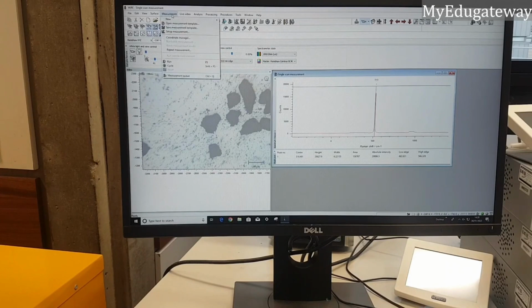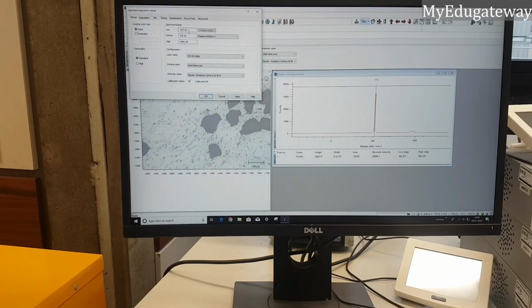Go to measurements, new, spectral acquisition, and then you set every other thing. You can change this to extended. Increase this to 4000.